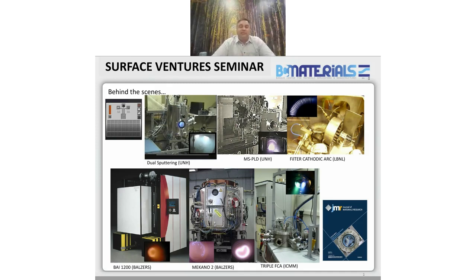And obviously, you can see the close similarities between this video game and some of the work that we do, because we still have to use some precursor materials in all of these techniques. And with plasma-based techniques, obviously, you need a plasma to synthesize it. It's a little bit different, but we also use other power supplies from time to time to prepare isolating coatings. And in some cases, I believe it was in 2010, we came up with a special issue on plasma and ion beam assisted deposited coatings in the Journal of Materials Research, and you can see it on the bottom right.